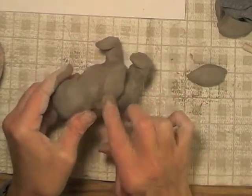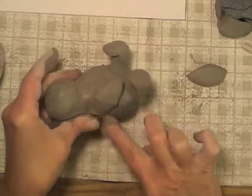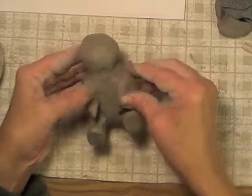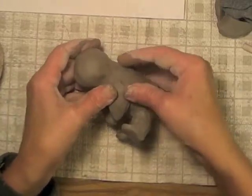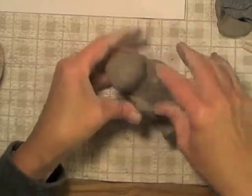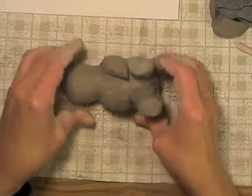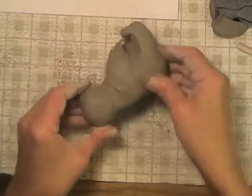I'm going to smooth the clay down really well — this clay is really moist and I couldn't do it this way if it wasn't. So I attach it in place, and then I'm going to smooth the clay so that it blends with the other clay, so it doesn't look like two separate pieces, in order to keep it from starting to fall off when it dries. So now I'm starting to get more and more of the little penguin — his little legs, his little body, his little head, and his little wings.